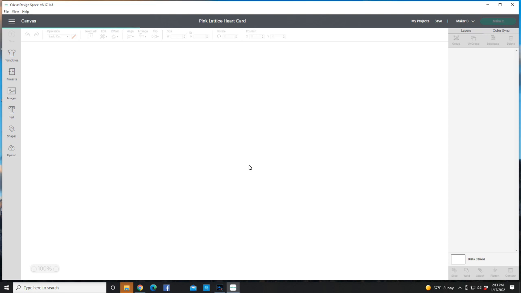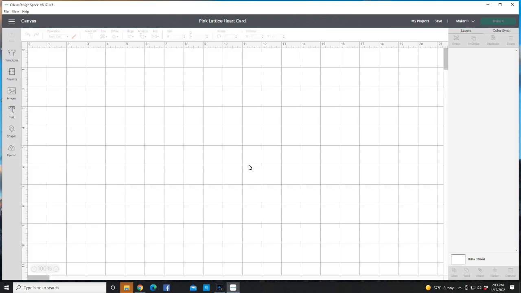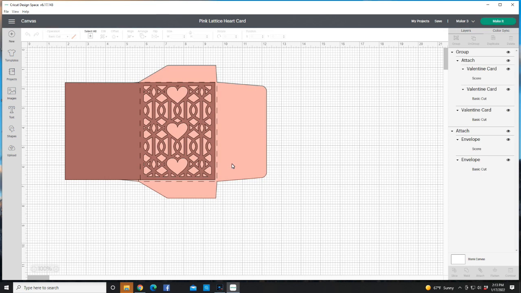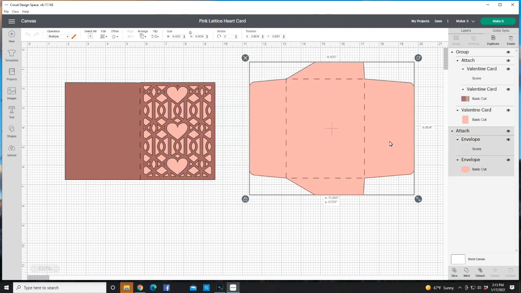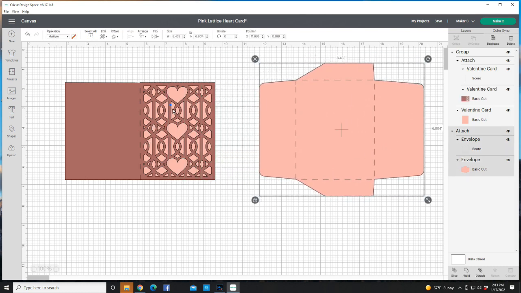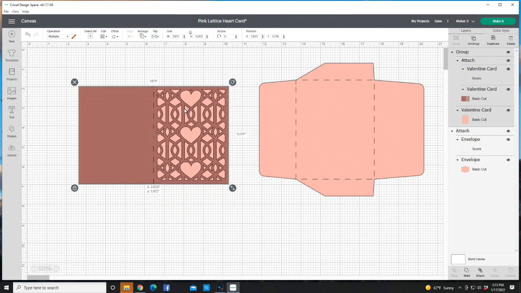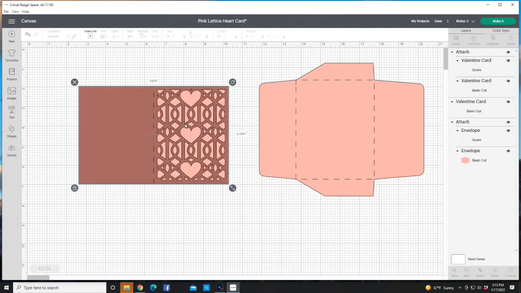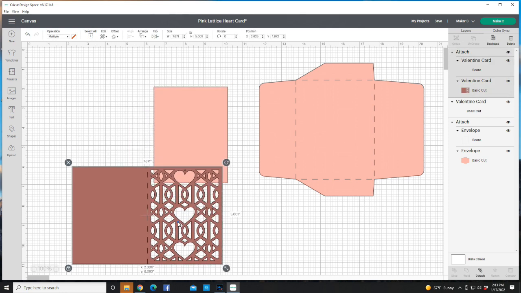So let me just see what we get here. And it should pop up in a second. Sometimes these things take a little time. Here you go. Okay, this one is going to cut an envelope as well as the card. So here's the card, and it's all one piece right now, but I'm going to go over to the right and say ungroup. So now this is going to come apart.